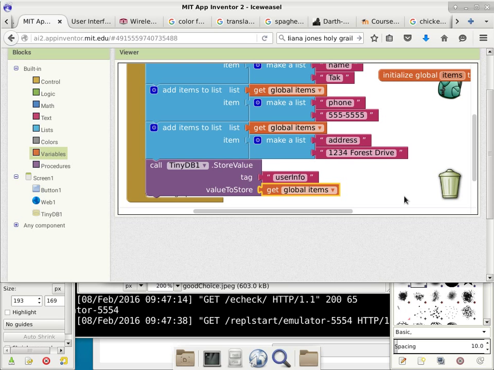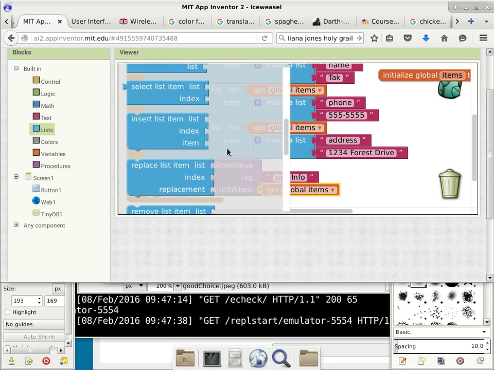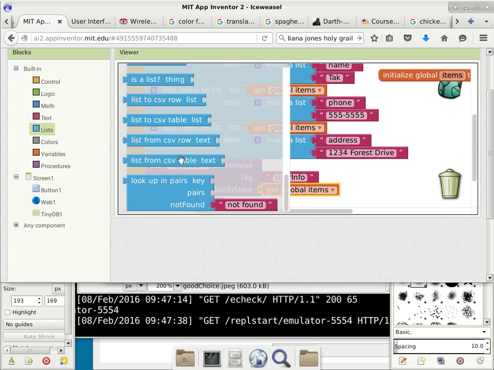And if I have to get one of the specific, like I have to get the phone number? Yeah, you can use the list and then index the list essentially. Correct. So to retrieve one of the attributes, you can use the lookup in pairs block. And that's why it is powerful, because this way you have one single variable, but within that one single variable you can have a huge number of attributes that you can store.